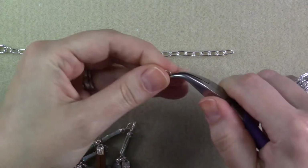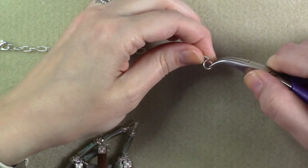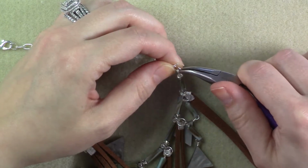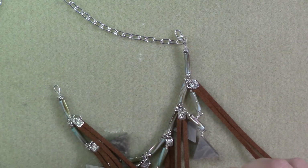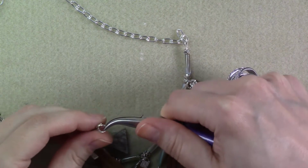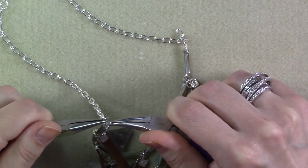We're going to add a 6mm jump ring to the very end of our chain, and then we're simply going to connect that to one of the wire guardians on the end of our necklace, and we're going to repeat this process on the other side, and that's going to be the end of our necklace. I've already attached the 6mm jump ring and lobster clasp to the other ends, and that's all there is to it.